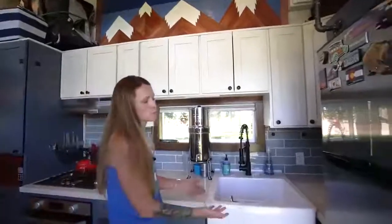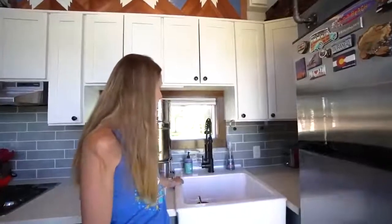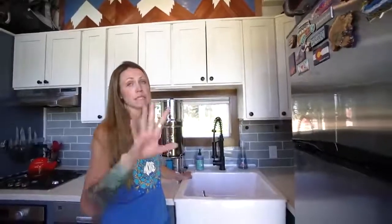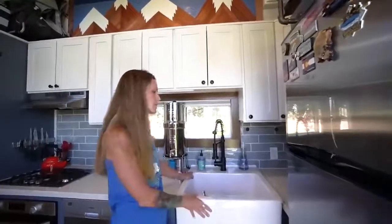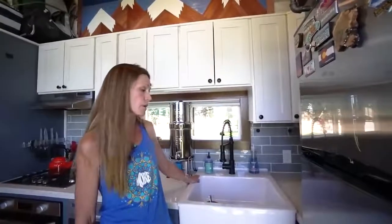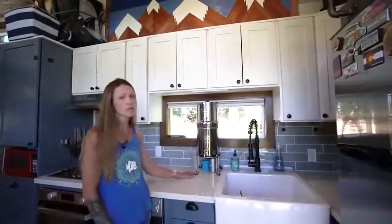And then I've just always wanted the sink. There's no reason that I got a super fancy sink, except I've always wanted it. And we were building our home from scratch, so why not? So we actually custom designed the house, but we hired a builder. Tiny Heirloom was our builder. This is their standard farmhouse sink that they put in all their houses, either this one or a copper one.